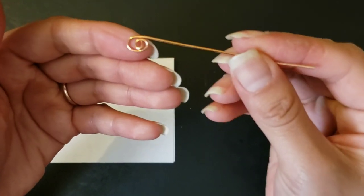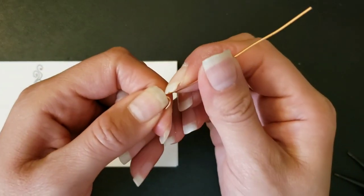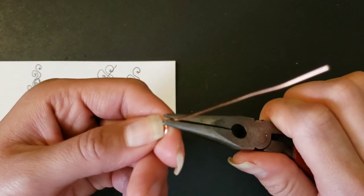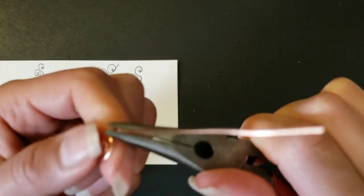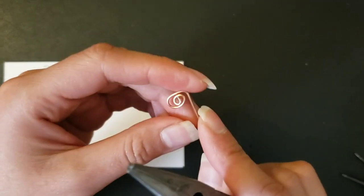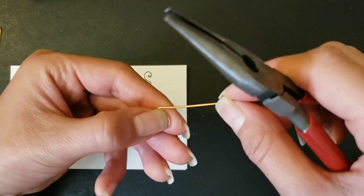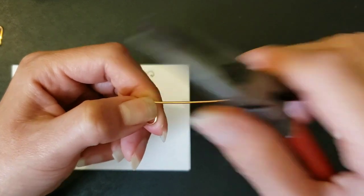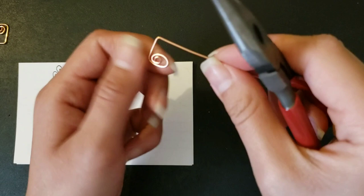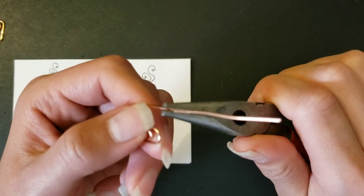Okay, there we go. Made the swirl, and then right here where it ends, I'm going to grab the flat nose pliers and I'm just going to bend the wire at an angle. Right there. There we go. And then right here where this swirl ends, I am going to go down about a centimeter and just bend at an angle again. And one more time.